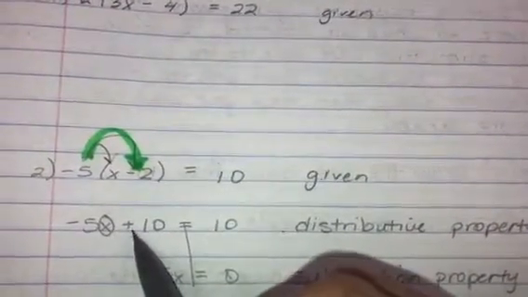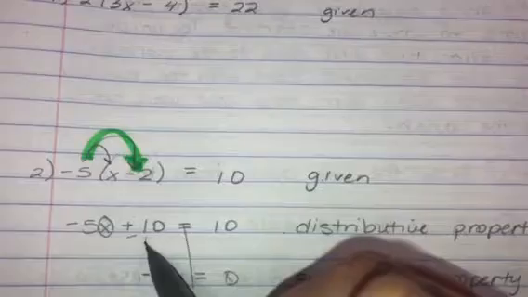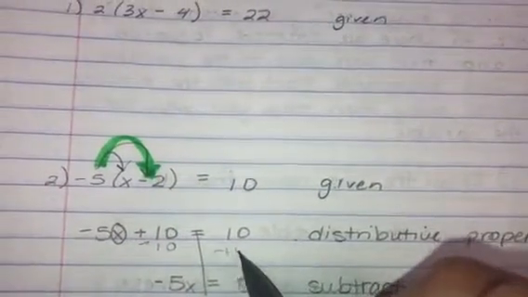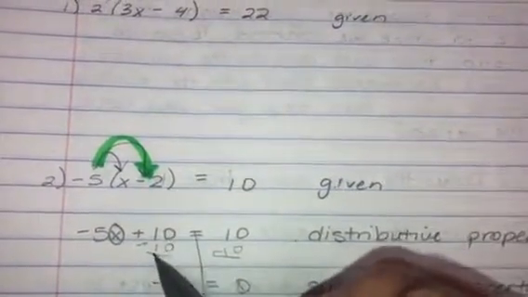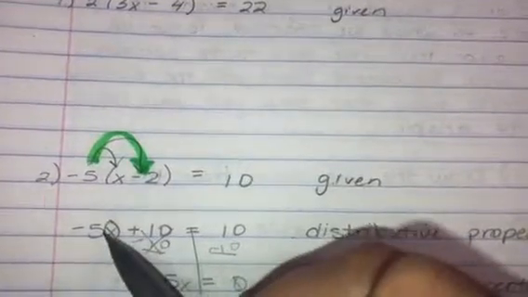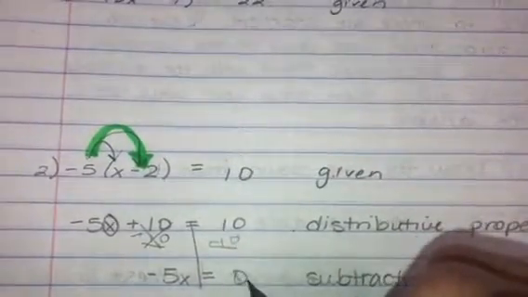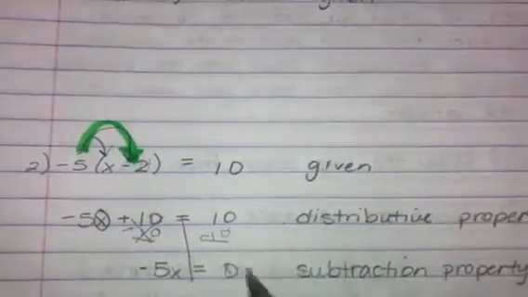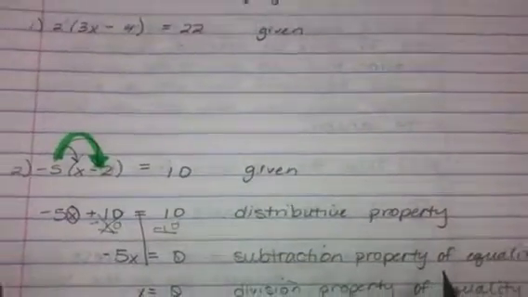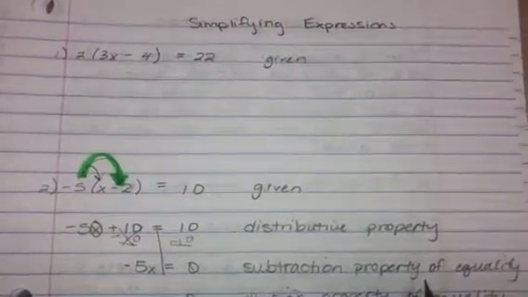All right, so in circling the variable, we see the farthest thing away is the plus 10, so we get rid of that first. Instead of plus 10, we minus 10 from both sides. Plus 10 minus 10 crosses out to 0, but I still have the negative 5x that I'm going to bring down. Copy down my equal sign, and 10 minus 10, again, is 0. I got there by subtracting, so that's the subtraction property of equality.